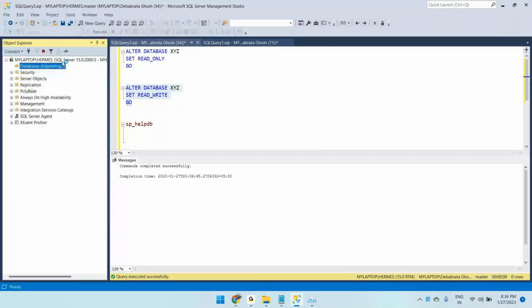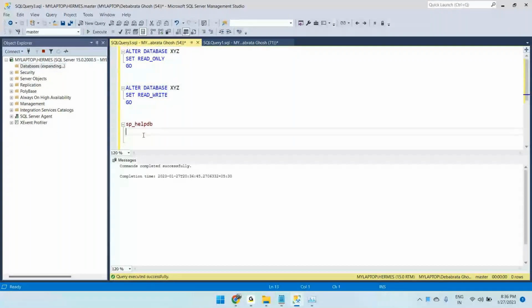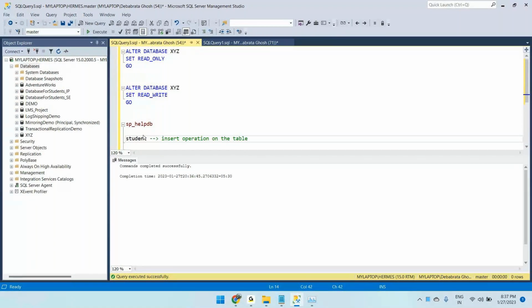What is the difference between reading the data and writing the data? So let's say in the database you have one table called student, and you want to perform an insert operation on the table. That you cannot do because the database is in read only state.